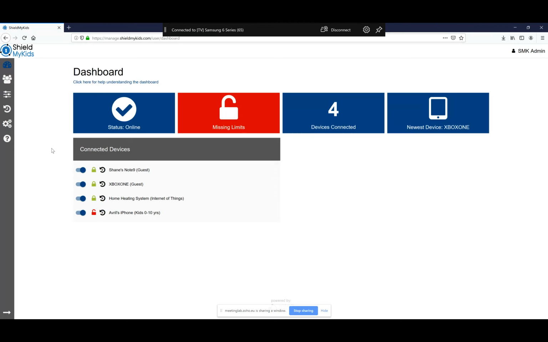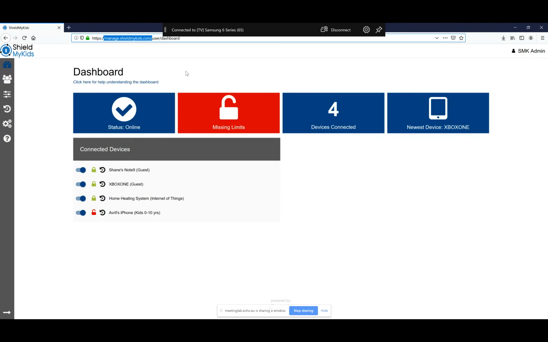ShieldMyKids is managed via an online portal at manage.shieldmykids.com. So simply type manage.shieldmykids.com into your web browser and you will access it via your username, which is typically your email address, and the password that you would have supplied at registration time.